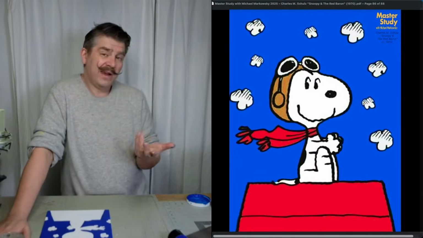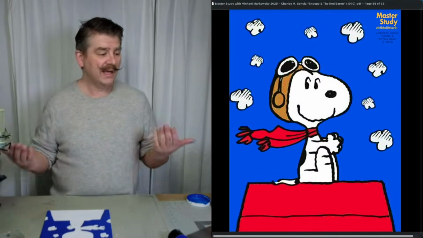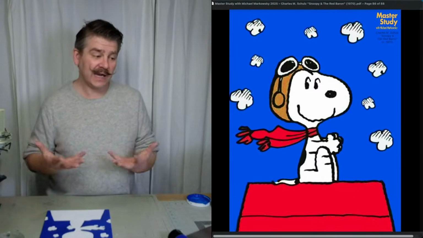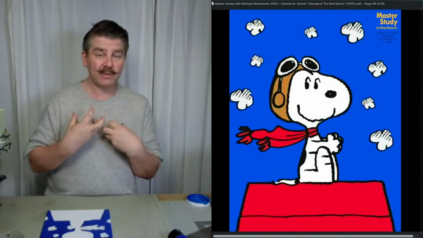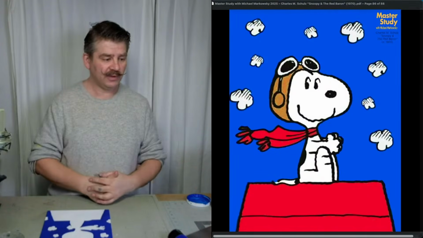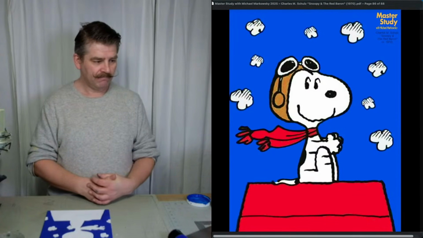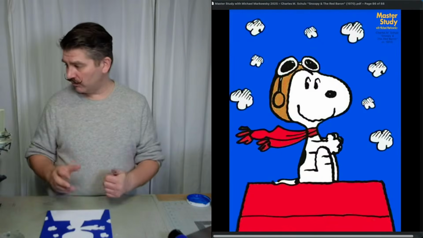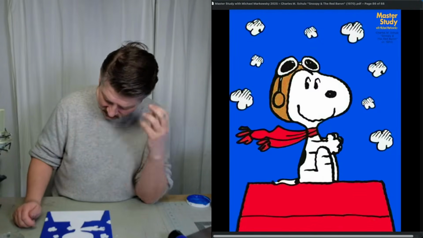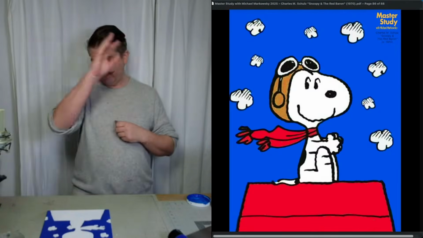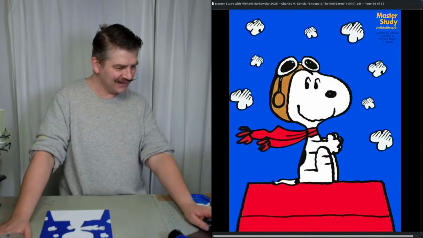So maybe everybody aspires to the qualities of Snoopy. And of course, that's exactly how Charles M. Schulz built him. I mean, he saw Snoopy as the embodiment of the person he ultimately would like to have been or be. Yeah, fascinating. And I'm really excited to continue working on this painting, because it feels like a bit of a full circle from 40 plus years ago when I first got into Snoopy.